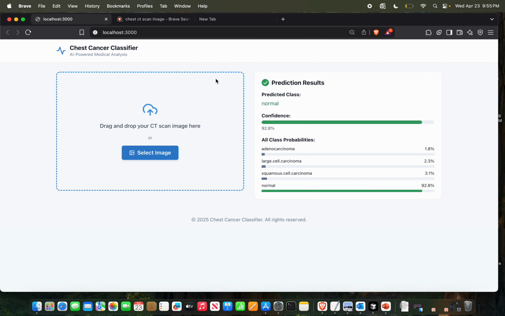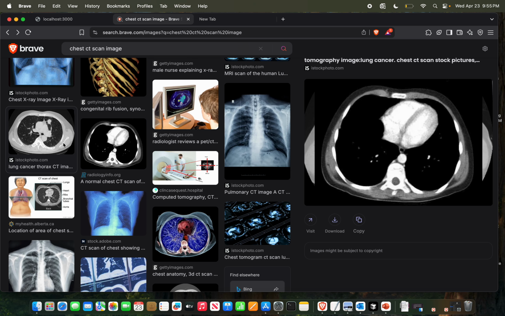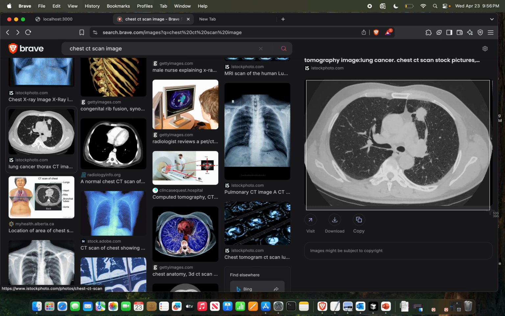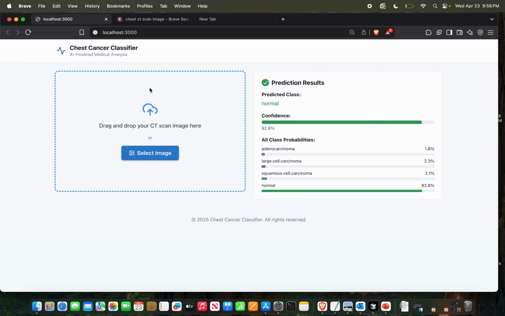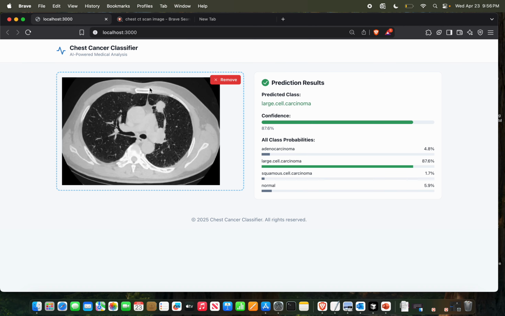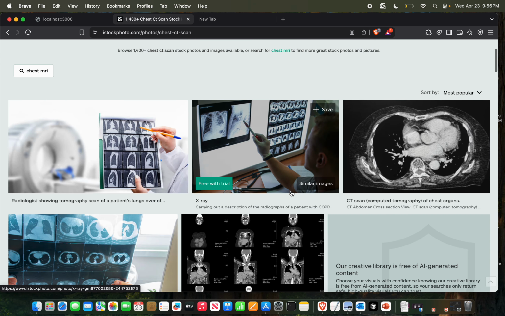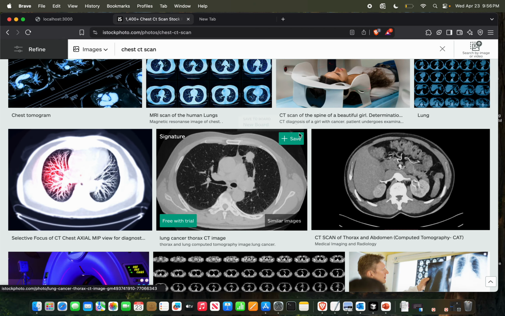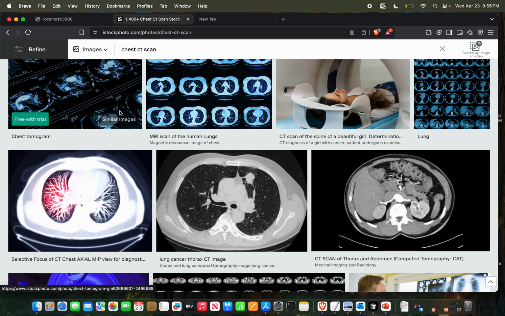Let's try another one to see if this really works. I'll go to this one and drag and drop. Now it's again telling me it's large cell carcinoma. If we go to this photo and check, yes, it's lung cancer.